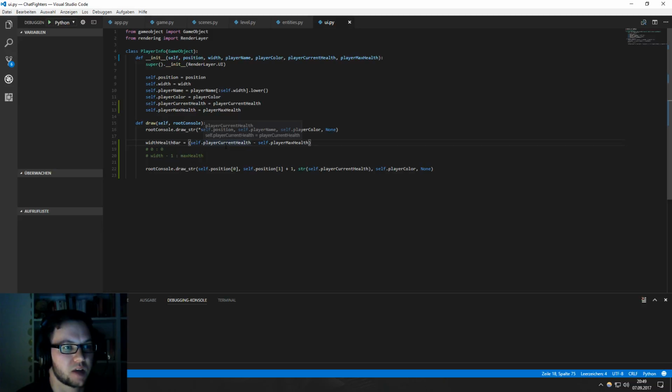And if the player's current health is equal to the max health, then 0. So if we divide that by the player max health, we have a number that is between 0 and 1.